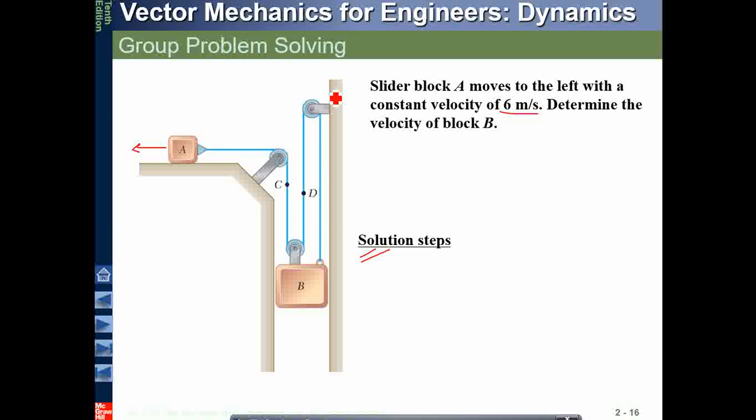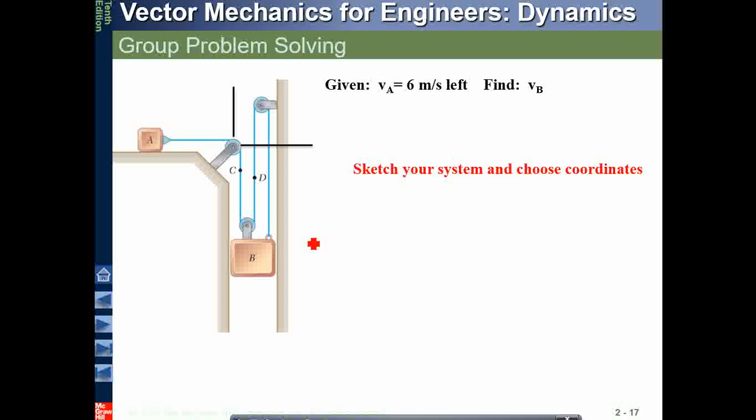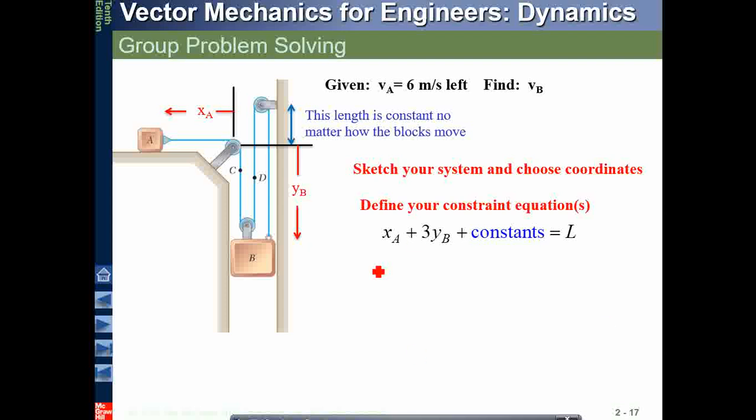So first of all, I have to choose a coordinate system. I'll choose an XY coordinate system, and then from that XY, let's measure these distances. So this is YB, the position of this body B from this horizontal, and the position of this body from this vertical. So these are the two locations of these two bodies. This length is constant. So what will be your constraint equation? So this is one variable, 1xA, and this is 1xB, 2xB and 3xB. These are the three string lengths, plus this string length, I don't know how that is.